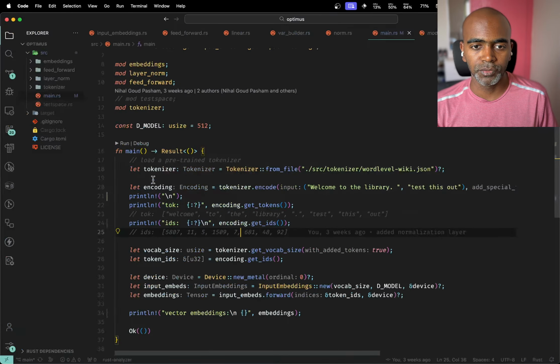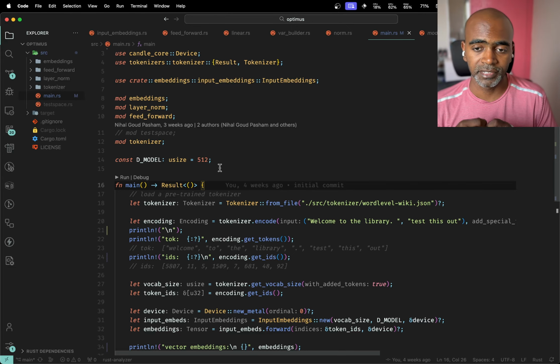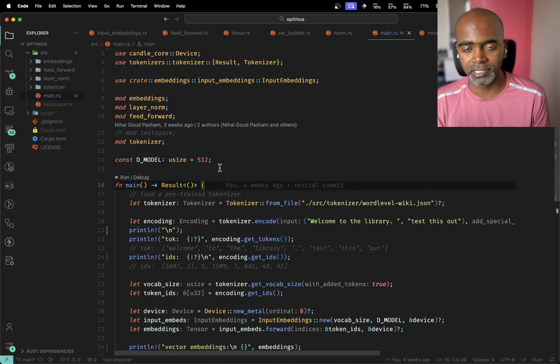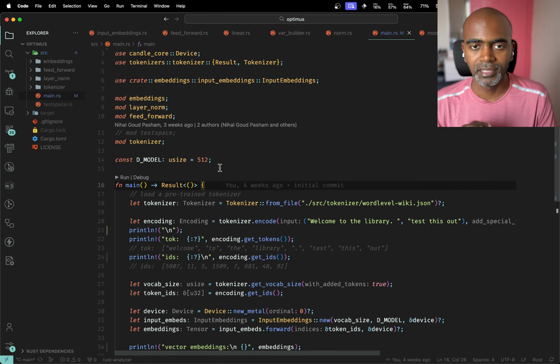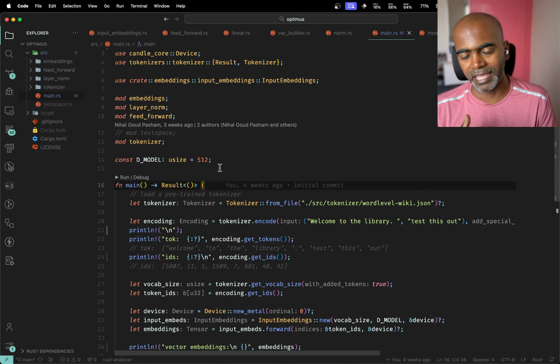So how do you do this with Candle? It's pretty straightforward. The interesting thing is they've tried to make it look and feel like PyTorch, like Python. Torch is one of these libraries that is used heavily when you work with Python, and it's a machine learning framework, basically. So the Hugging Face guys want to make a Rust version of that and stick as close as possible to it, and that's Candle. It's actually done a good job. I don't know much Python, but this feels easy to digest.